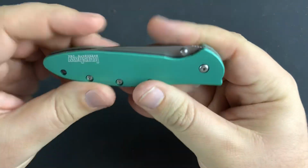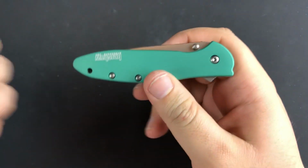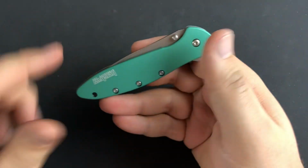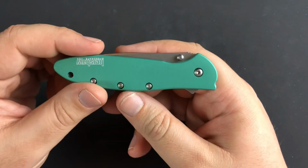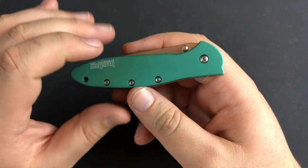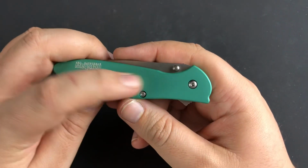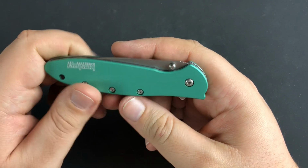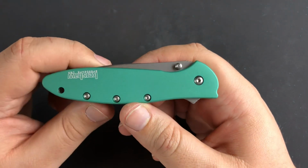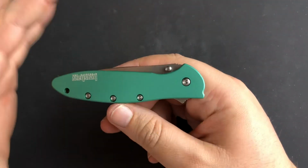And so this also comes in at a good price. Of course, it's going to vary depending on steel and materials used. But for this model, which is kind of a basic model, besides the color, a lot of them are aluminum and 14C28N. You're looking at around $40 for this style, whether you get a blue one or a red one or whatever color option.